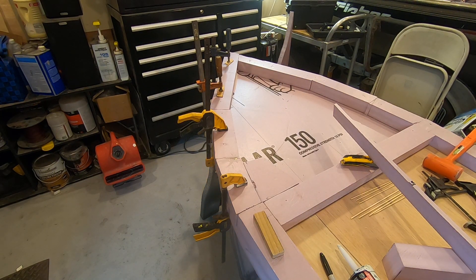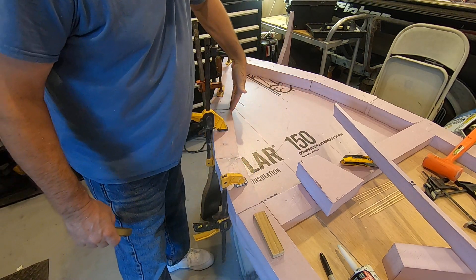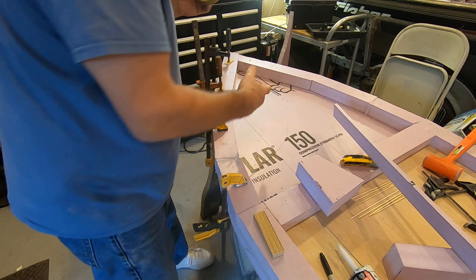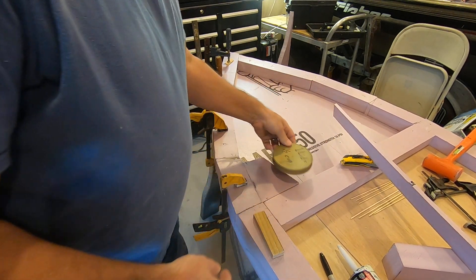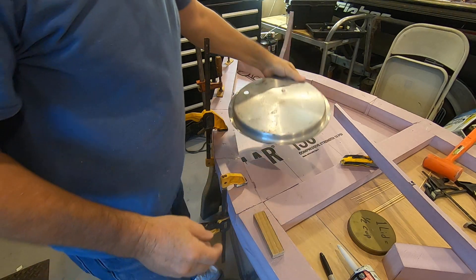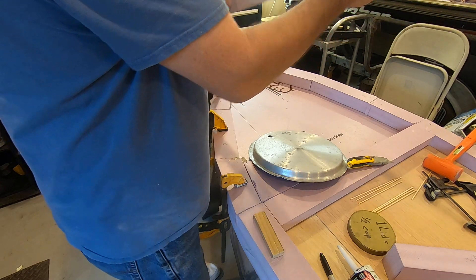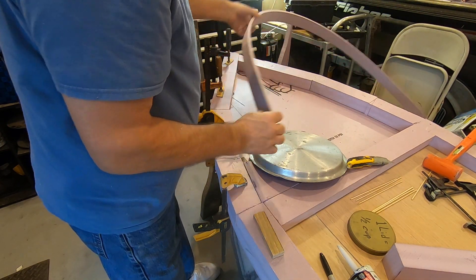Welcome back to the kayak 2.0. What I want to do is flush this out on the inside — I don't want it to look rough in there and I don't want to spend time sanding it. So what I'm going to do is cut a little block, then find something big enough to make a curve that suits me, because I want to make sure I've got that thickness right here.